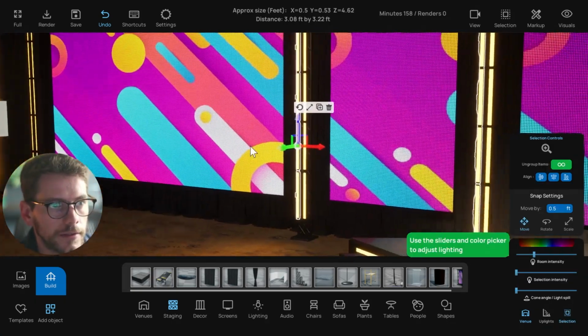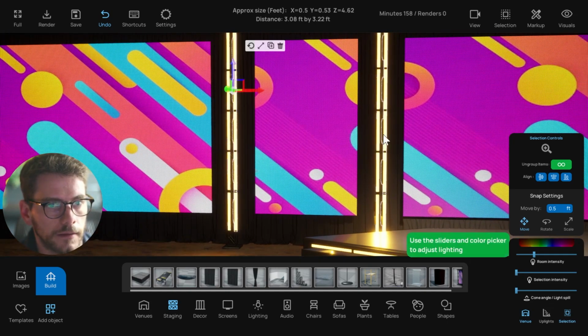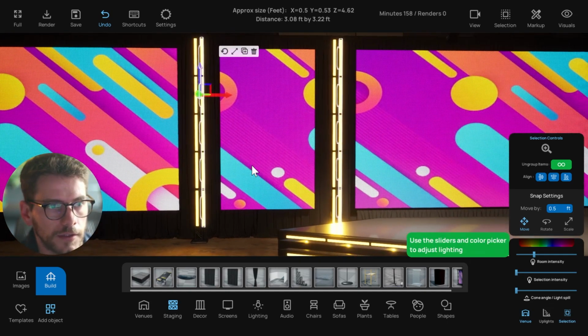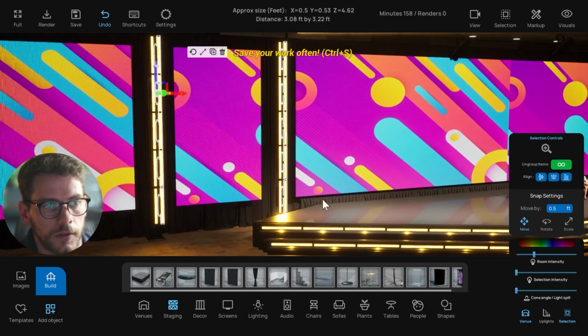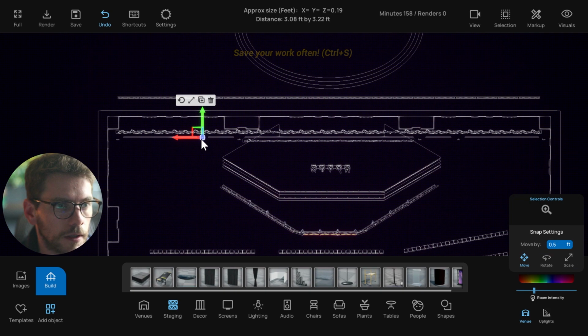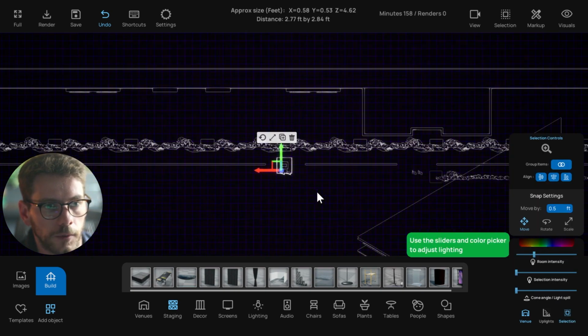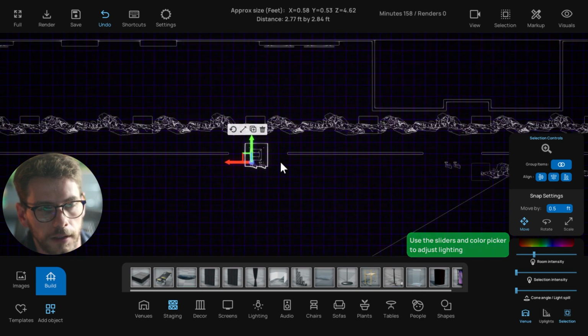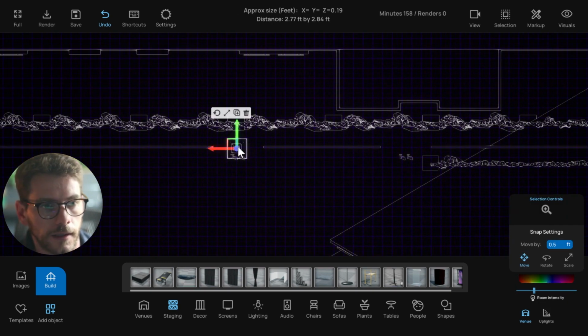What I did earlier is I grouped a bunch of these LED uprights already so that I can select them and they'll all change at once. So that's something you could do as well. You could either group a whole upright of these, right? And then when you duplicate them, it'll be easier to work with. Or you could group individual objects within them.